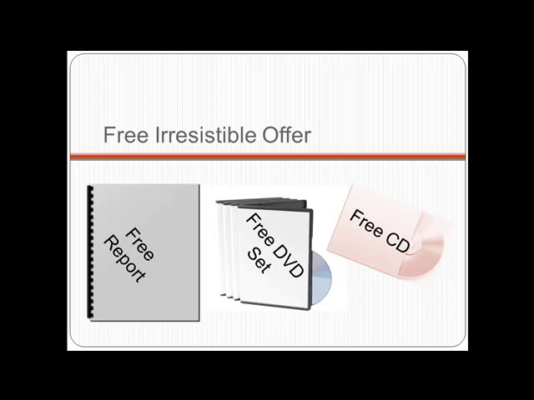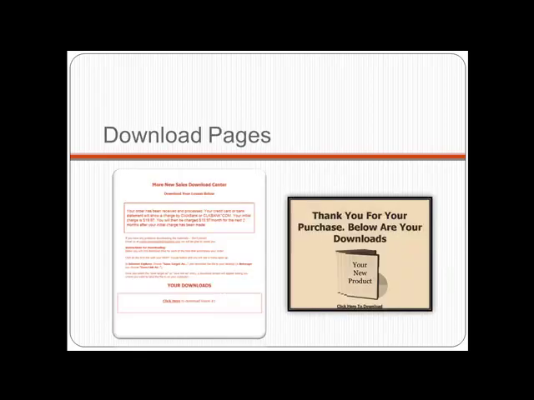Make sure you have that in place, and you can always use private label rights materials for your free irresistible offer. For that, you could go to a site called ThePLRStore.com. Just look for a product related to your niche market, and come up with a free report or a video course or whatever you're trying to go for. You should be able to put together something that works as an irresistible offer, because you need that offer to get people to want to sign up for your list. Make sure you have that in place and ready to go so that you can do the next steps, which is to set up your squeeze page.